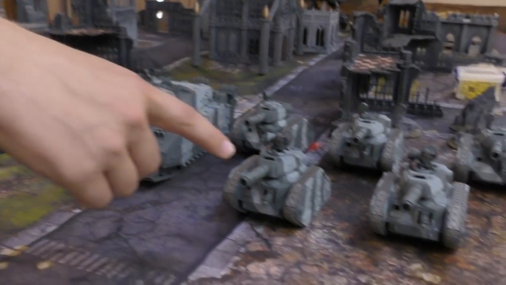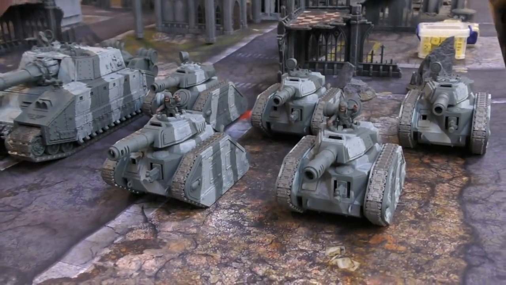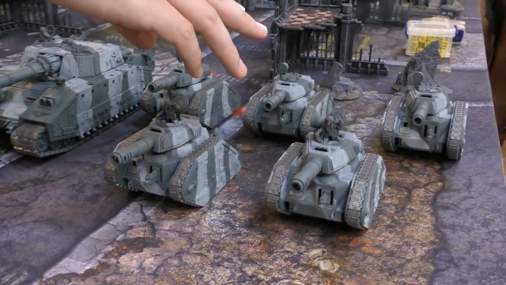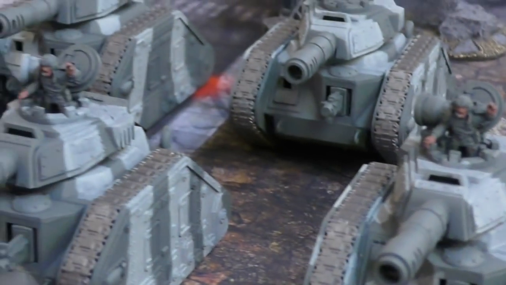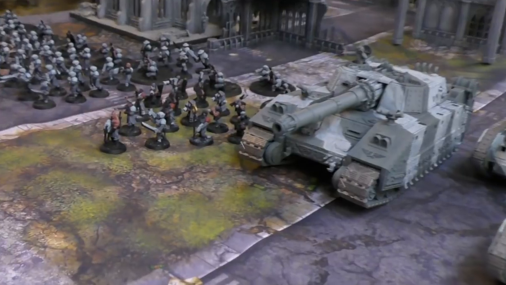So starting over here, we've got a spearhead detachment with 2 tank commanders, 3 Leman Russes, and... The tank commanders, the guys just sticking their heads out? Yep. And included is also Sergeant Harker. He's tucked into that detachment. Okay, and what's he do?